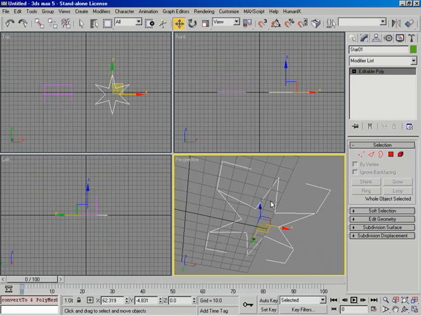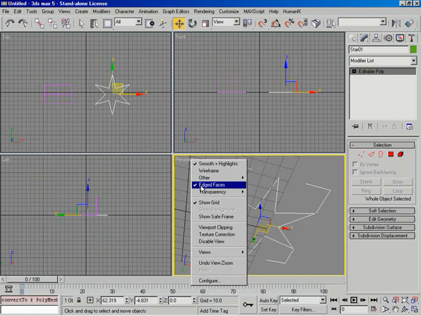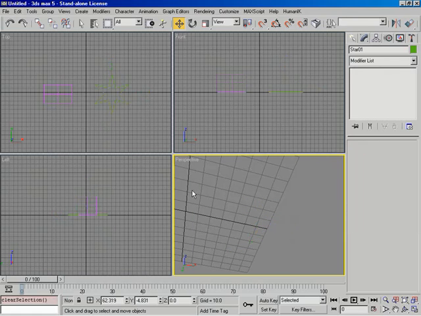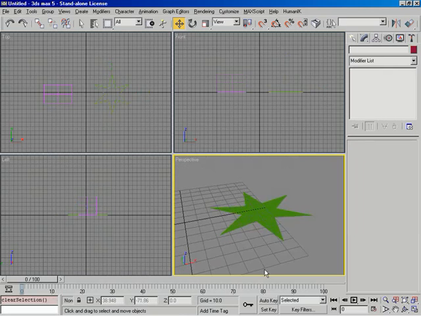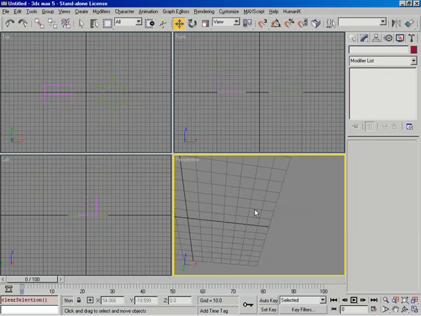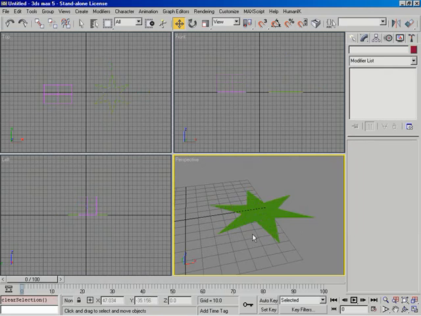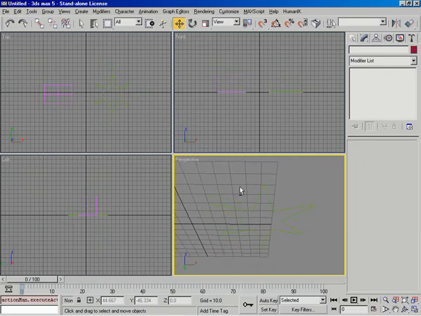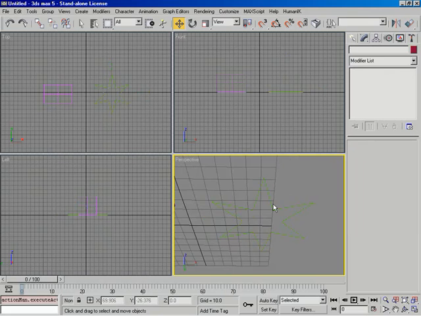Another thing to be careful about when dealing with normals like this is if edged faces happens to be off. Let's just turn that off. Look at that. It looks like the object has gone away. But guess what? It's not gone away. It's still there. It's just that we don't see this side. Okay? There it is. Now it's gone. There it is. Now it's gone. Okay, too much fun there. Let's go ahead and hit F4 again. As long as we've got F4 hit, we can still see the outline of it up on the bottom.